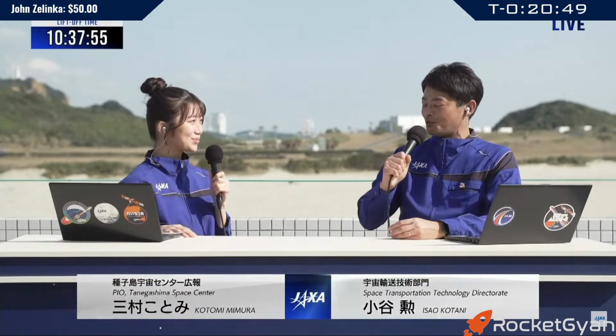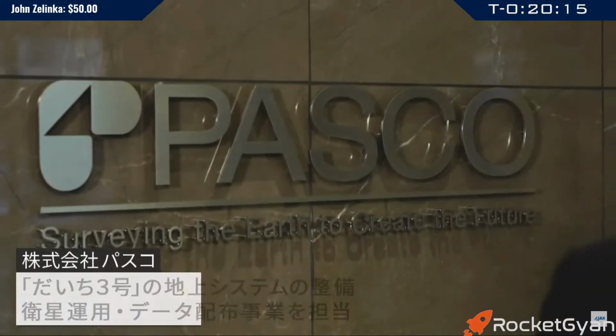So, Kotani-san, what did you think? Like I said, how can we actually transfer a large volume of data? If we use a method like this, a large amount of data can be transferred, and I was quite impressed as an engineer myself. How we are going to utilize that data in our society is going to be a lot of fun to think about. Yes. In regards to those people who are involved in the data usage of DAICHI-3 or ALOS-3, we've asked them how they are using that data and how they're distributing it. Please take a look.